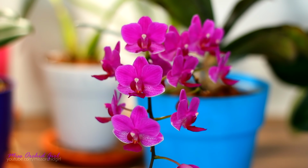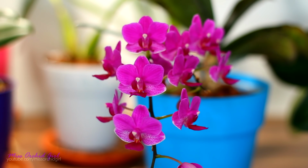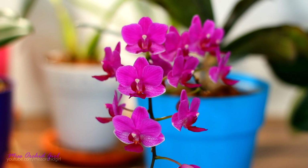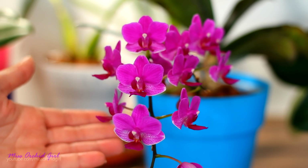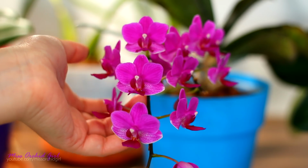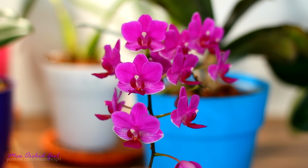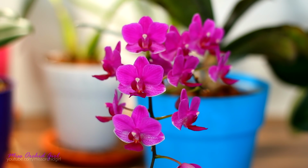As a personal opinion, I'm not entirely sure if bloom boosters do make a very big difference. Opinions vary greatly out there. You can find people using balanced fertilizers such as 10-10-10 and having no issues reblooming their orchids. You'll find people using MSU formulations like I am, and again, no problem flowering orchids. MSU formulations actually have high nitrogen. And then you'll have people who do use bloom boosters and swear by them. Everybody's different. The truth is in the middle. I guess that is always my mentality on things.